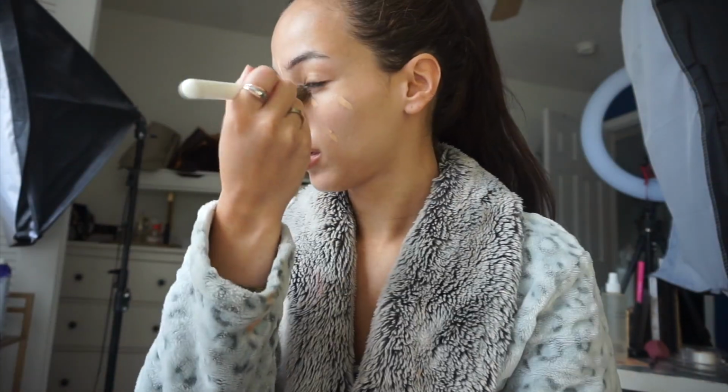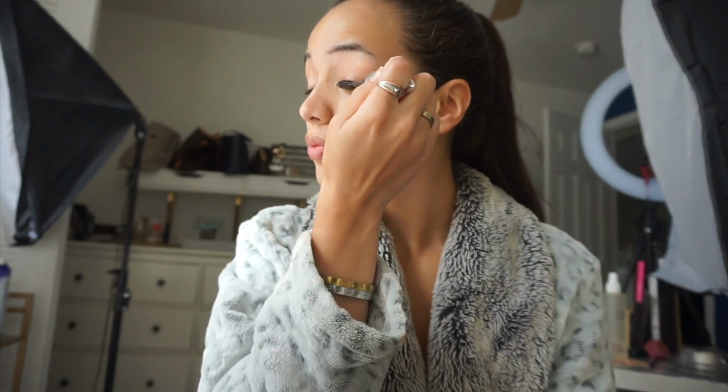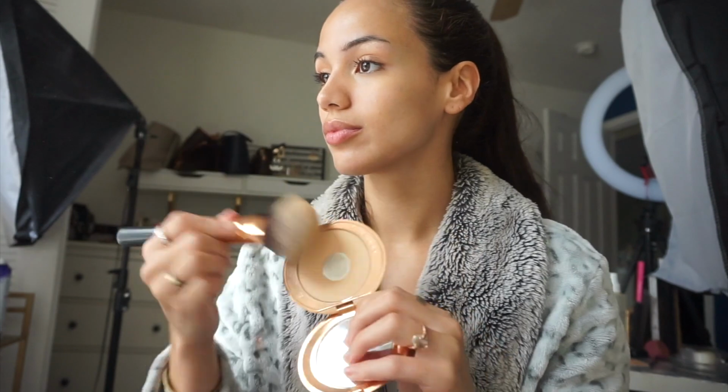But on days when I want to feel a little bit more put together, I'll put a little bit of makeup on. Most of the time that consists of some brow gel and a little bit of spot correcting with some concealer. I have a full-on in-depth no makeup look that I can link down below if you want a quick, easy, everyday makeup look that's more in-depth. Mascara always makes me feel so much better too. It helps me not feel like a little boy. And some cream blush just helps me feel more awake and ready for the day. And our makeup is done.